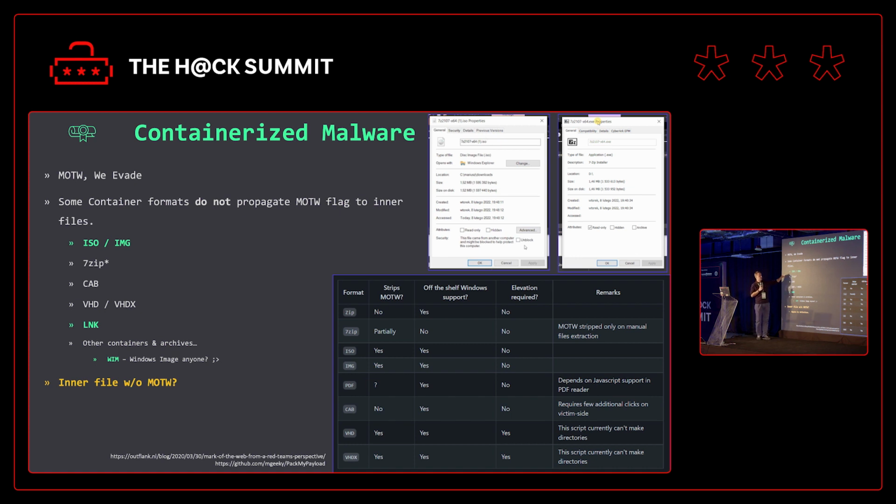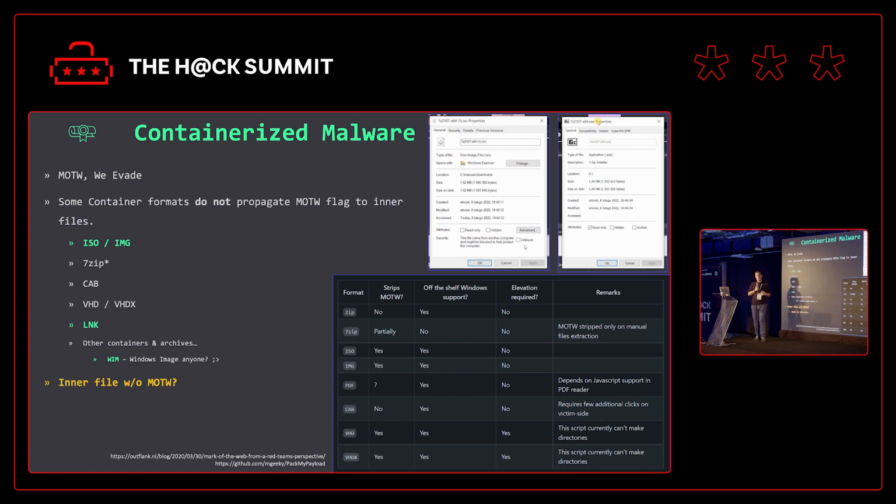We've been convinced that the ISO might have been the valid bypass for the mark of the web flag, but after Microsoft saw the security researchers' reports and concerns, they enhanced their logic, and now they sense that the file comes from a removable drive, and then they block that file as well. So attackers are changing tactics towards plain old LNKs, and now they are looking for other, more exotic file formats, such as maybe VHDs or CABs.